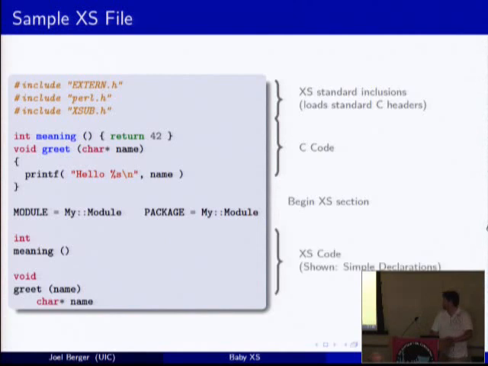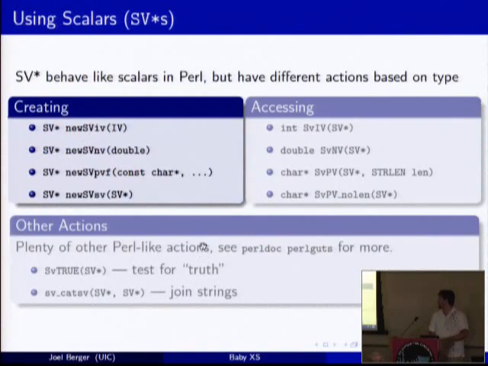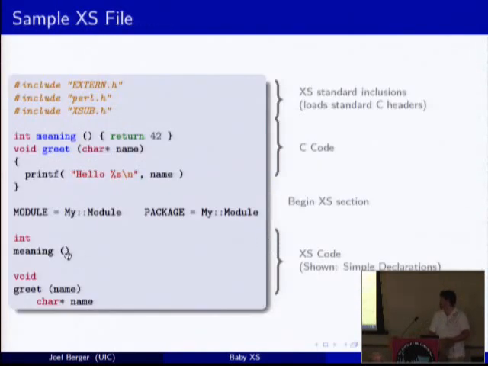After that, this is a little bit of XS code, and you should write this much of XS code. It can do lots more than that, but this is basically just telling Perl how to wrap this, or C, how to wrap this into Perl. And these are just simple declarations. You can almost think of them as like another header file. They have a little different structure, which someone who's more competent in C just told me is more K&R style. If you know what that means, that's what this is. I don't know what that means.